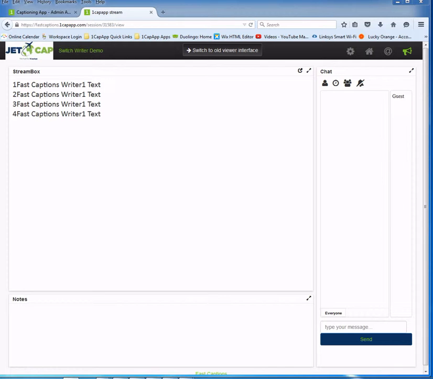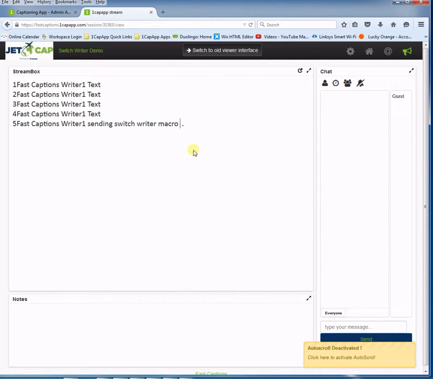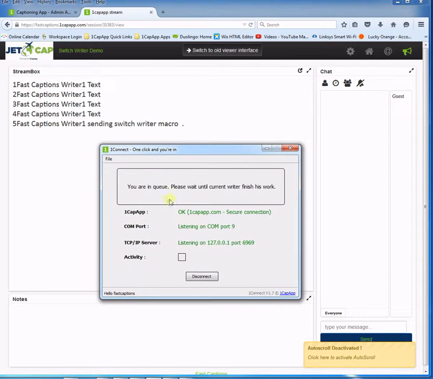SW, but the SW will not display on the view page because the streaming server recognizes that as a macro. So when I sent this, the SW was right here, and it switched the Fast Captions OneConnect display.